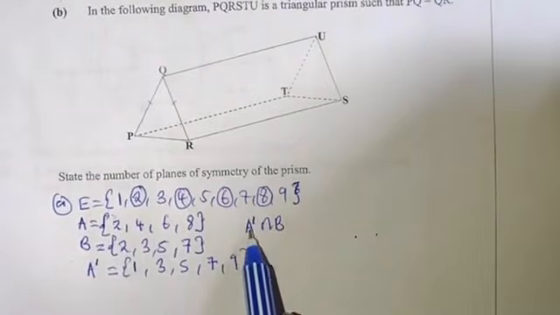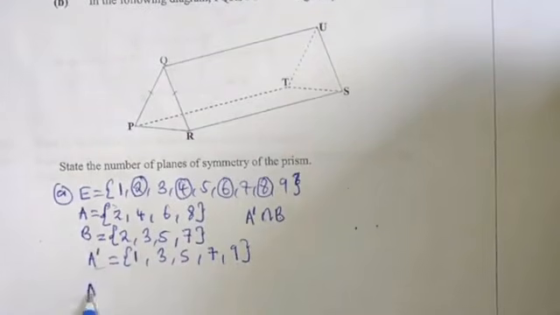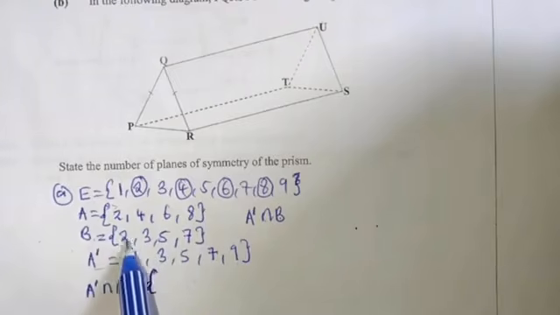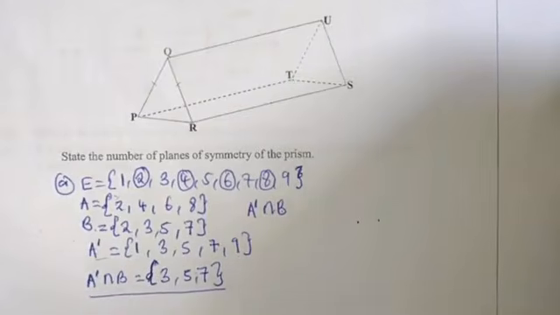Then from here, they are saying A complement intersection B. So we have our set A complement here, and we have our set B right here. So we need to find now A complement intersection B. Intersection means we are looking for common elements, same elements that are found in A complement and B. So we have 1 here. Here there is no 1. We have 2 here, there is no 2. 3, 3. So 3 is intersecting. We also have 5, and here there is 5. It's also intersecting. 7, and there is 7 here. So this is our set A complement intersection B. This is our answer, which is very, very simple to find.